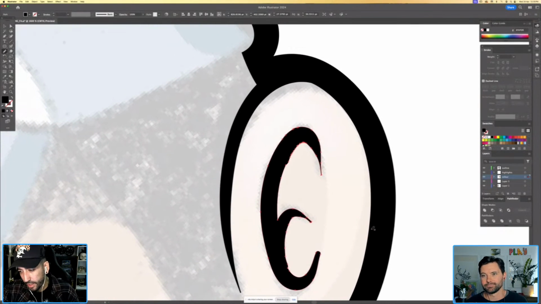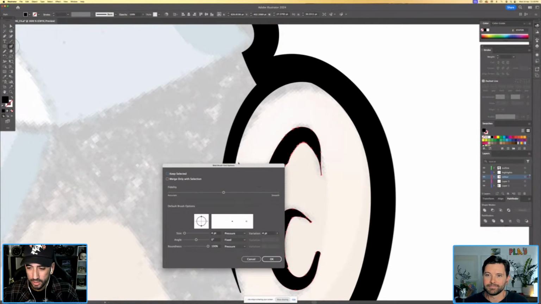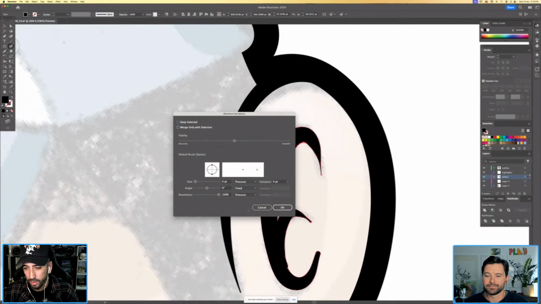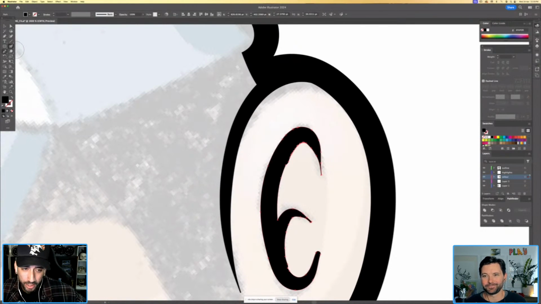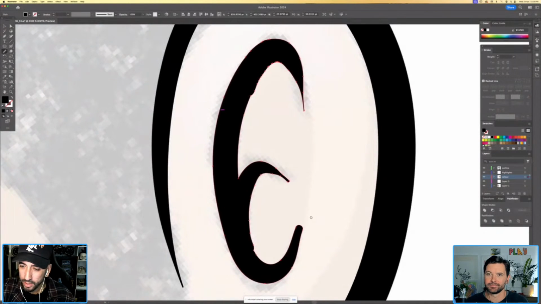No, that's pressure sensitivity. So the brush tool, the blob tool, I'll open it up over here, guys. So that's the brush tool settings that I'm on. Nothing fancy, just pressure, and that's it. We can go in there and play around with this stuff, but if it's not broken, I don't fix it. I can also tidy up those edges with the smooth tool, and maybe some of them might be too much.